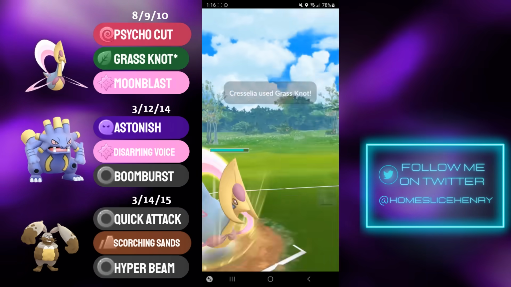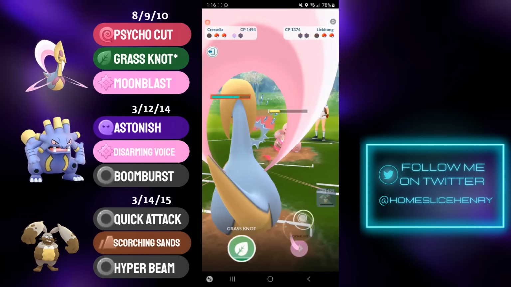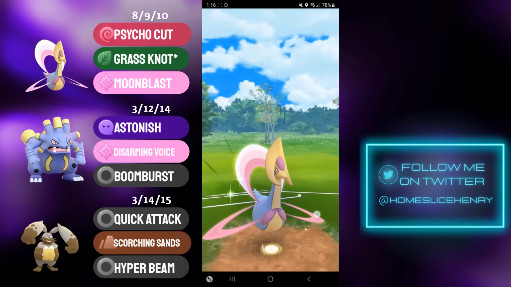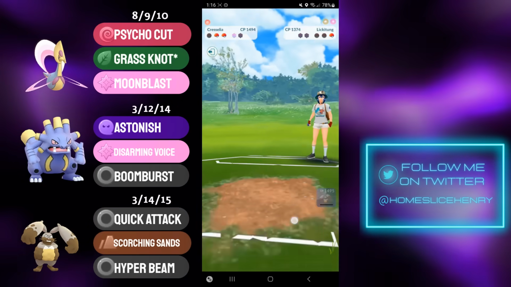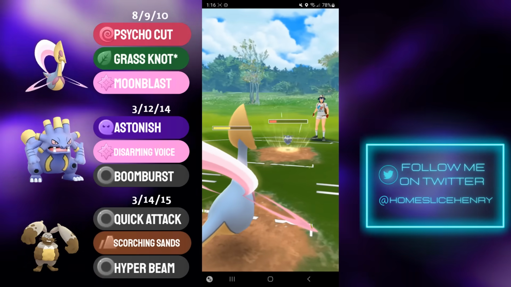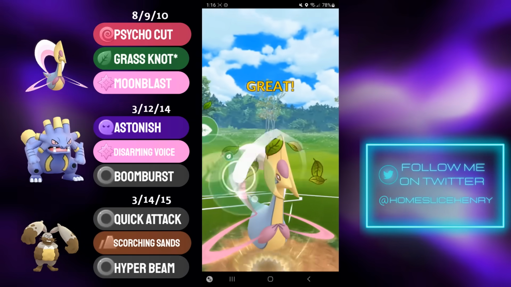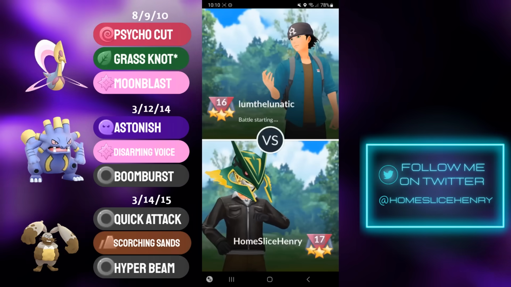Firing off the Grass Knot here. Grass Knot into the Carbink will get the Carbink low. Opponent, switch clock is up. They send back in the Lickitung. Lickitung firing off the charge move into the Cresselia, but Cresselia is just too healthy. Cresselia going for the Moonblast as soon as it gets there. Moonblast into the Lickitung will be enough to KO. Back in comes the Carbink. Carbink firing off another charge move here, but this is not gonna KO. Cresselia just too bulky, able to withstand the damage from Carbink and make the Grass Knot. Grass Knot KOs the Carbink and secures the win.